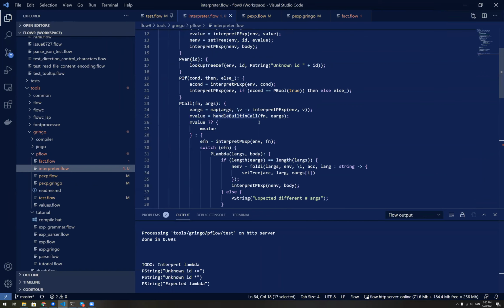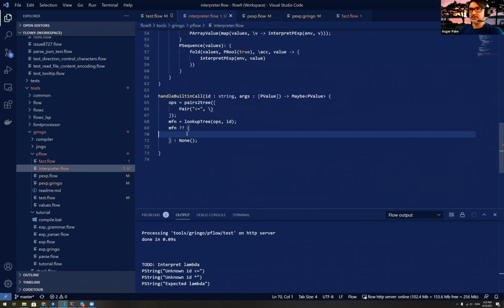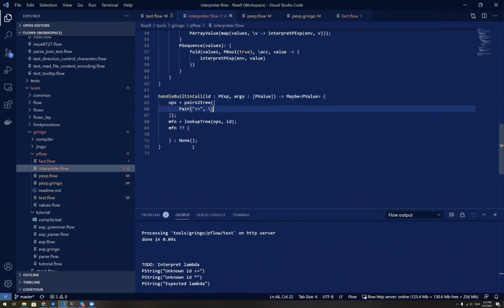So you just look up tree. That's it. Why do you need this at the end? I mean, return none. Because I have to implement something here. Okay. But it's not a string. We get a p expression here, right? So these guys, well, this is a roundabout way to do it, but okay, it'll do for now.